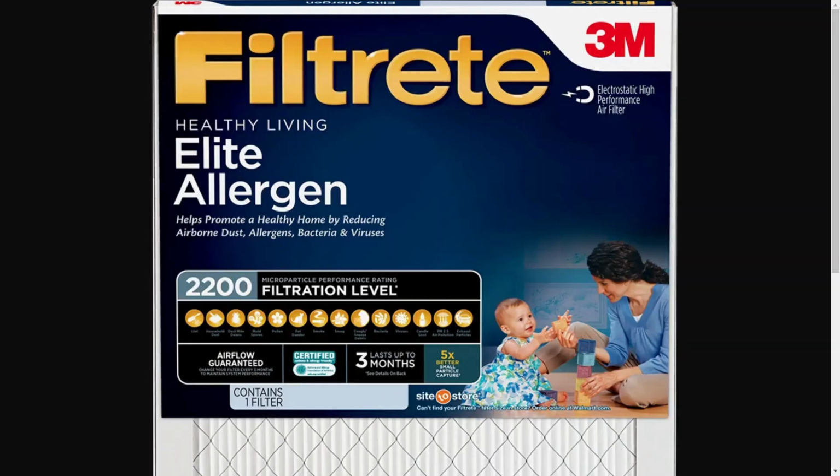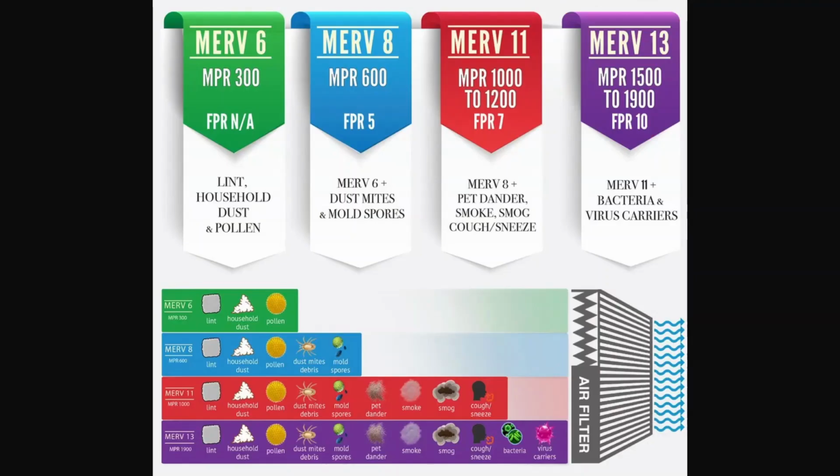If you look at a filter, let's take this one made by 3M, you'll see that it lists some measurement of filtration ability. This one doesn't say the word HEPA. It tells you something about the microparticle performance rating though, MPR. The more commonly used abbreviation is MERV, Minimum Efficiency Reporting Value, with higher values being better. You'll see this term used a lot with HVAC, these large ventilation units for buildings you see on top, because it was a scale designed by the American Society of Heating, Refrigerating, and Air Conditioning Engineers in 1987. Basically, they give you an idea how well the filter can do with small particles. If you want to filter smaller stuff, you need a higher MERV.